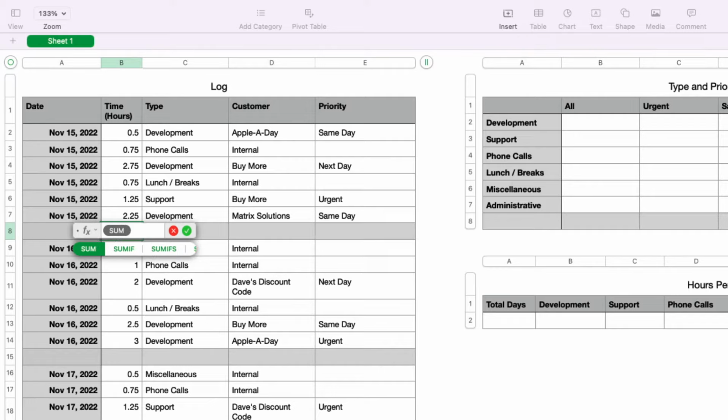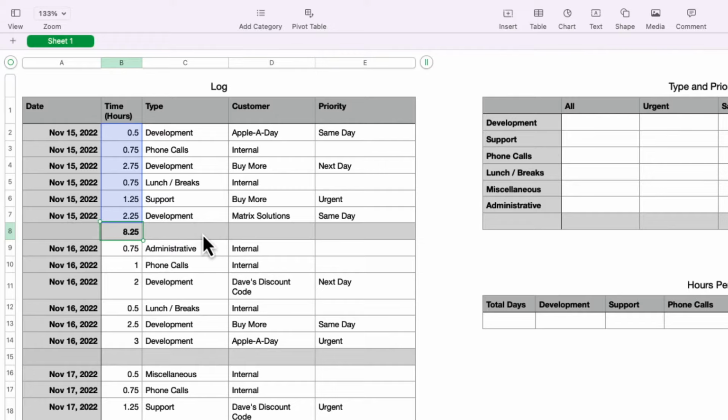and opening bracket, which is Shift 9. What this is doing is creating a formula, like a function, that is going to sum whatever I have inside these 2 brackets. So we need to tell it which cells we're going to sum. The best way to do that is simply to click on the first cell right here. You can see how it highlights it and creates handles. I'm going to grab this bottom right handle and just drag it down. When I'm finished, I can either click on the check mark or press return. And there you have it, our first sum.